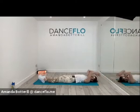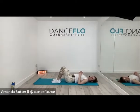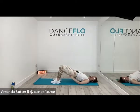Okay, take the hands down through heart center. Assume your position. Heels in towards your butt cheeks. And put the feet hip width apart and roll up to your bridge position. Yeah, so your knees are underneath. So your knees are on top of your heels.